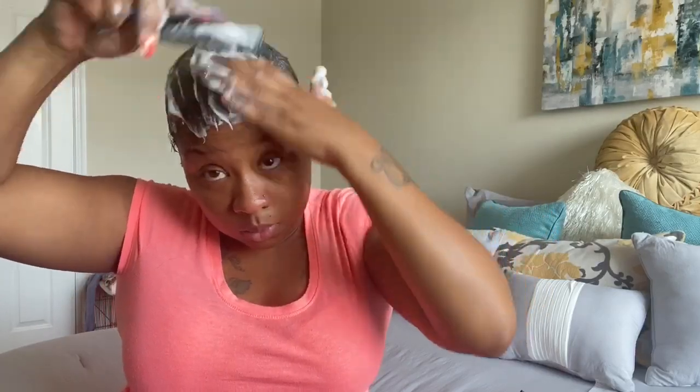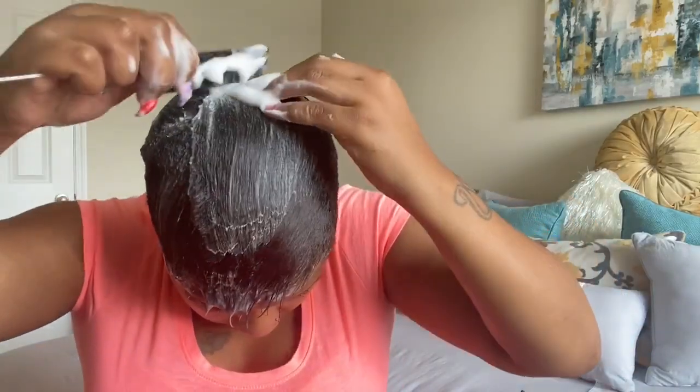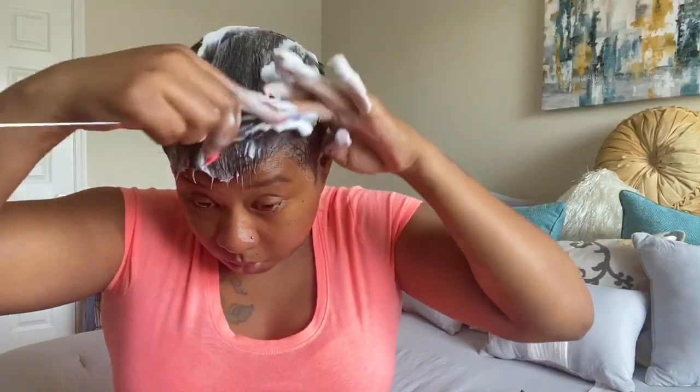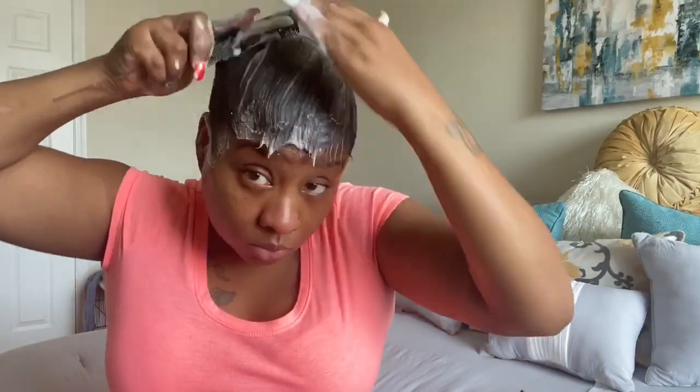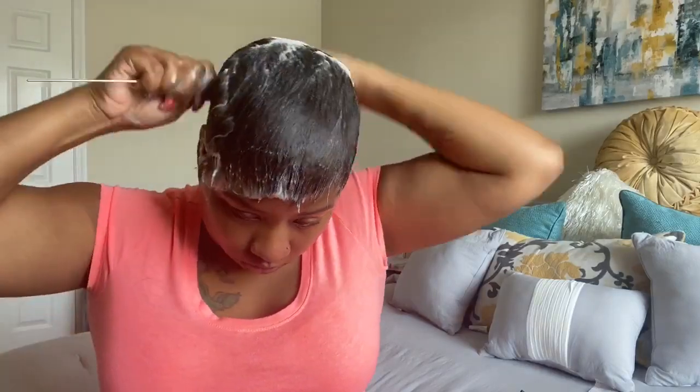So I'm basically just pushing all my hair up to the front and pushing it to the side that I desire it to be on. And I'm also splitting my hair in the middle. So you do not want a mushroom head, ladies. You do not want a mushroom style. You don't want all your hair to be to the back and you don't have no hair in the front.